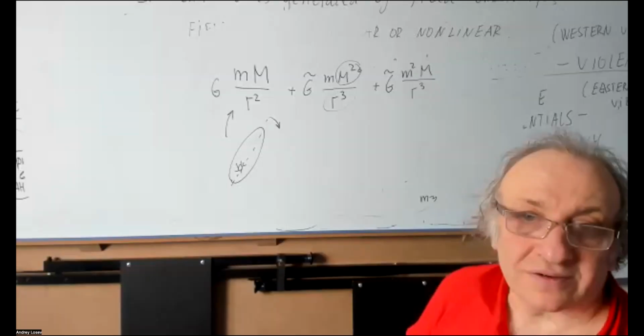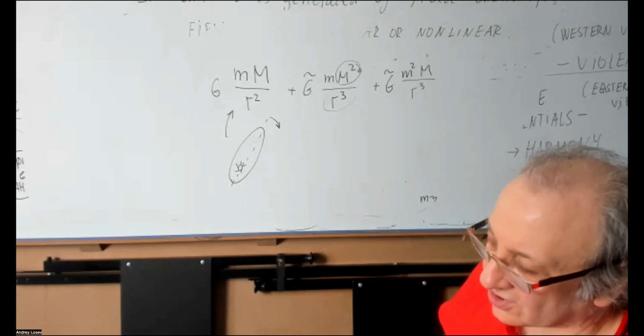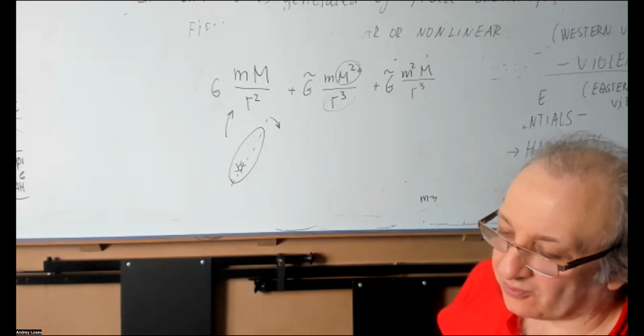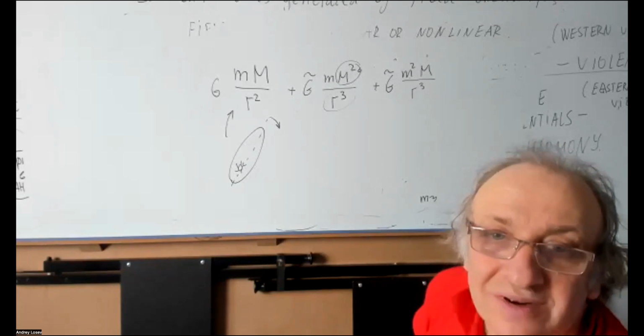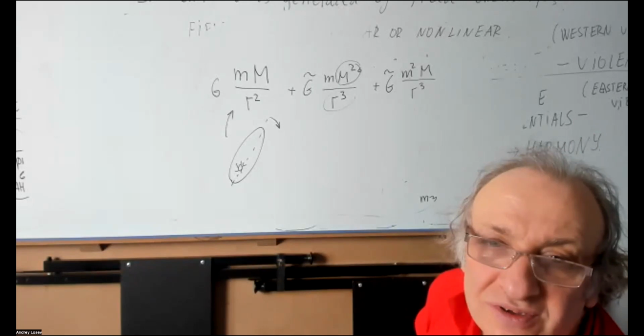But the second question would be: you wrote the symmetric term for this extra G tilde term, the one with small mass squared. The first one is understood as an effective term from general relativity, but does the third term, this one, also come from GR? Of course, because the force is a gradient of potential, and for potential we don't care which mass we call first and which mass we call second.